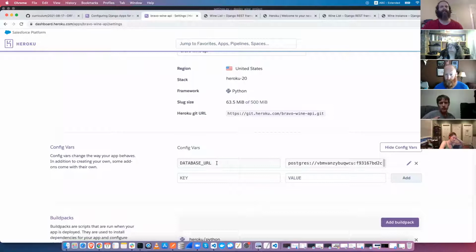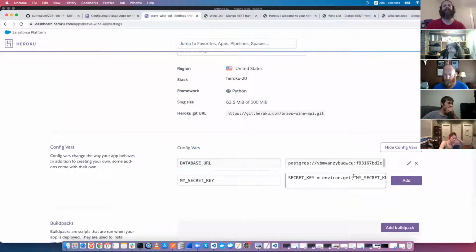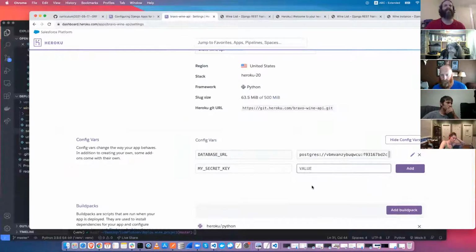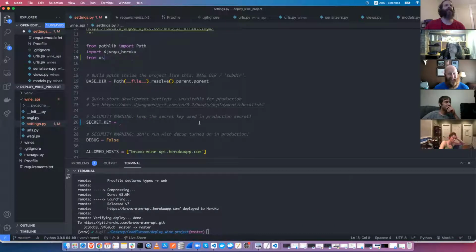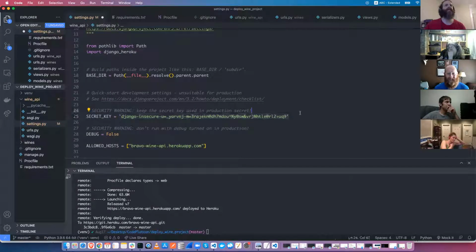in this config variable. This database URL was created by that third-party Django Heroku package we used, so we didn't have to worry about that. This is going to be our key. My secret key, we'll paste that in there, which is not what I thought I had copied. It's gone forever now.